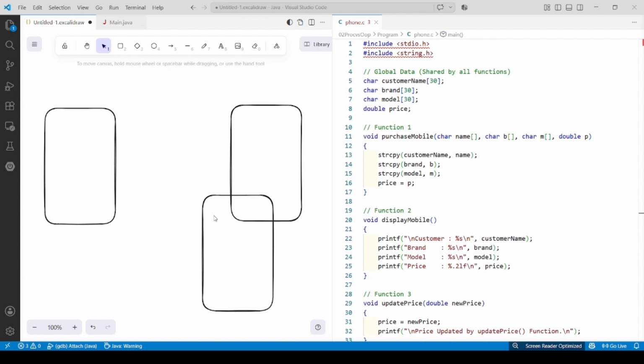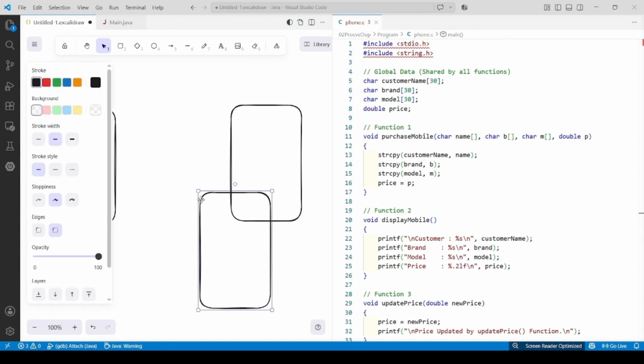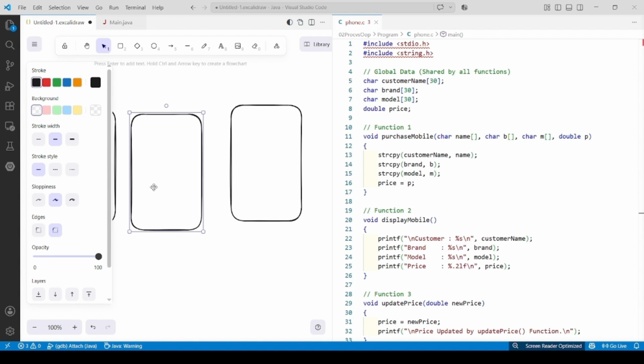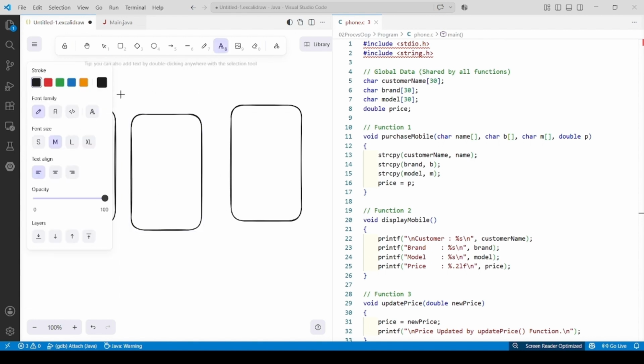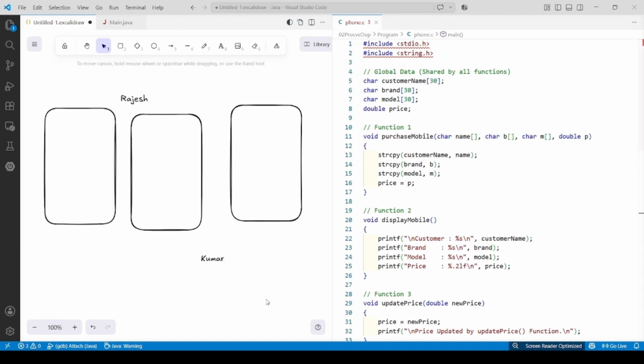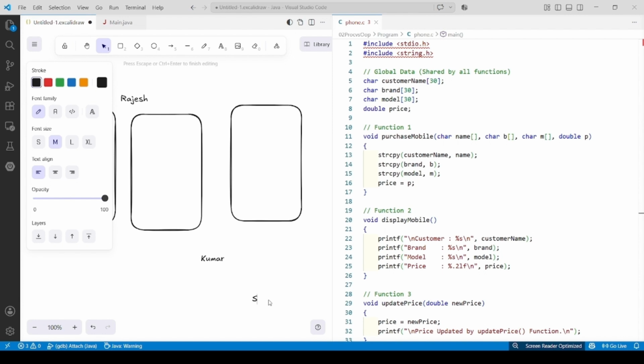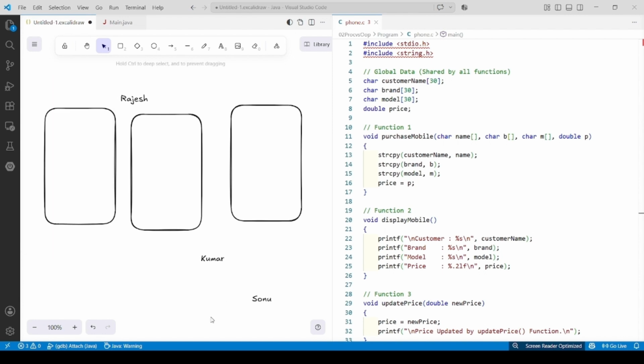There are three objects here. The first object represents Rajesh, the second object is going to represent Kumar, and the third object is going to represent Sonu.